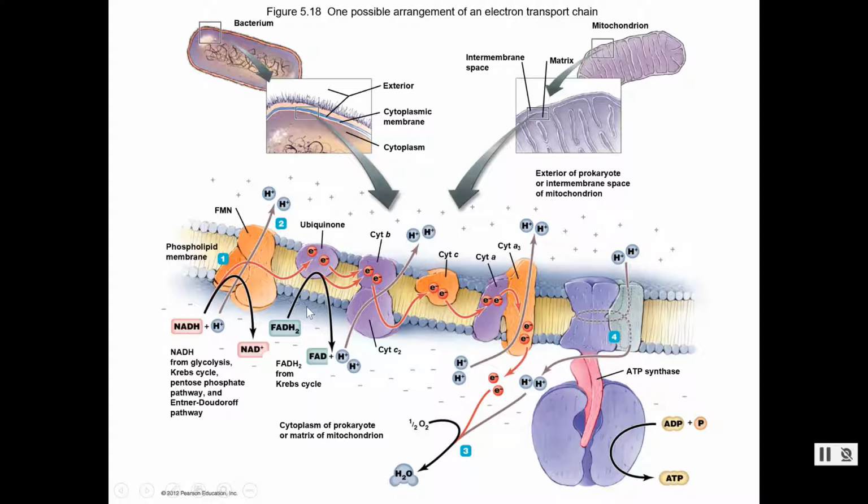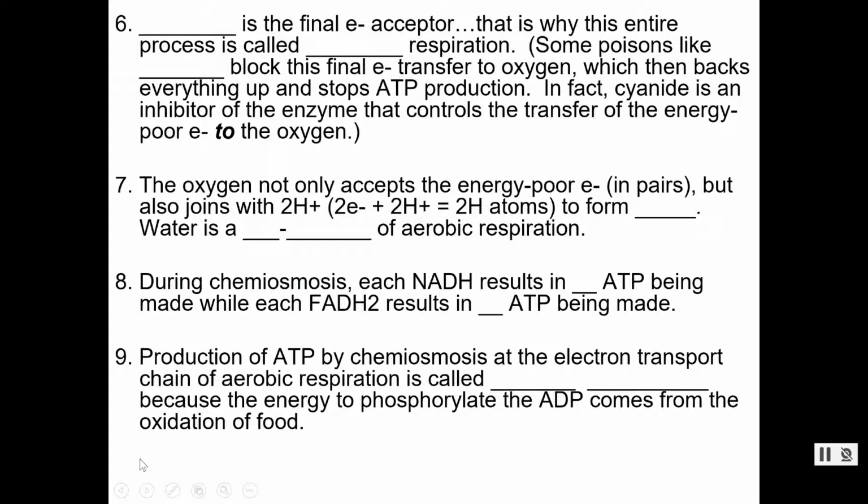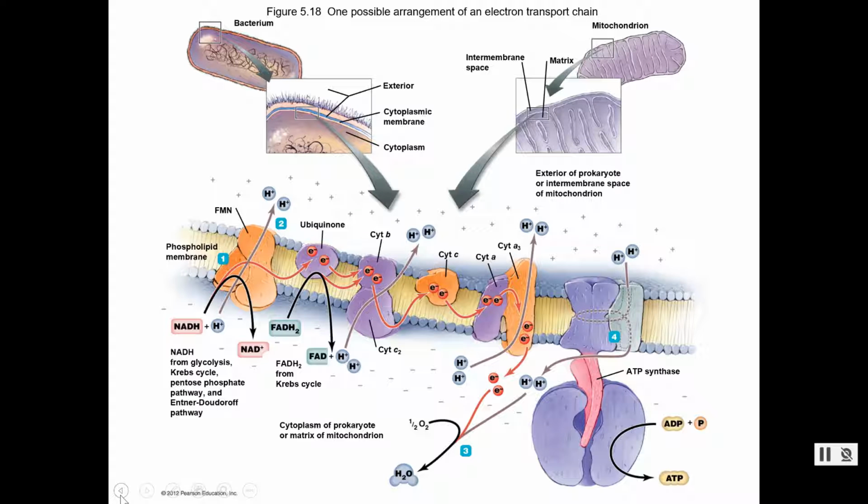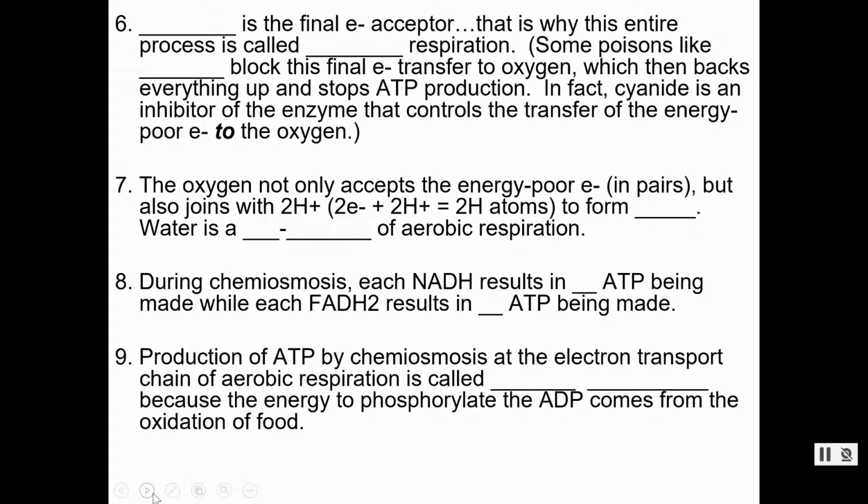And this is going to be important because for every NADH, we can produce about 3 ATP molecules. Now, it's not perfect, but it's about. For every NADH, we can produce 3 ATPs. For every FADH2, we only produce 2 ATPs. So that's going to be important because we need to keep up with what's going on.